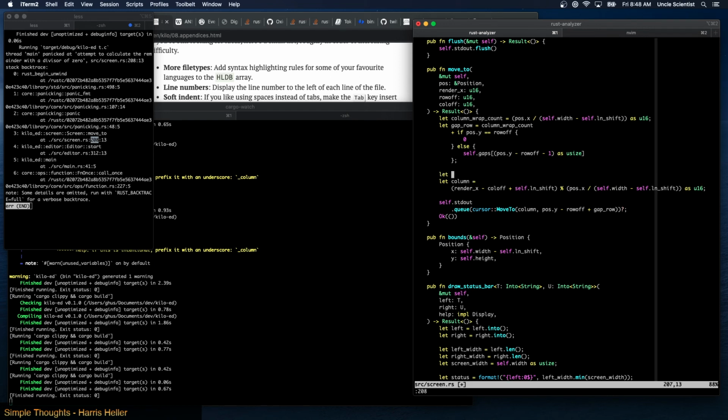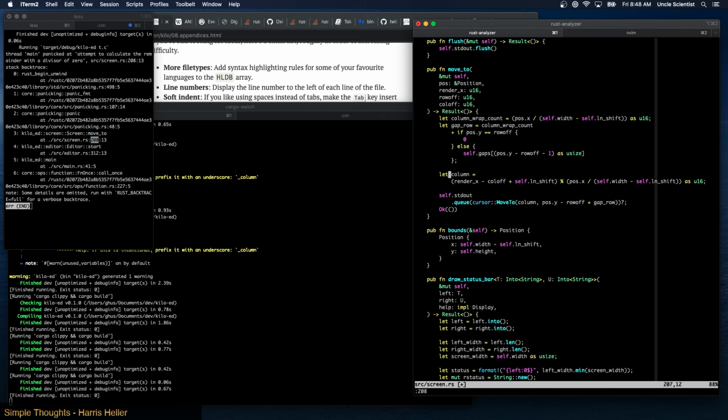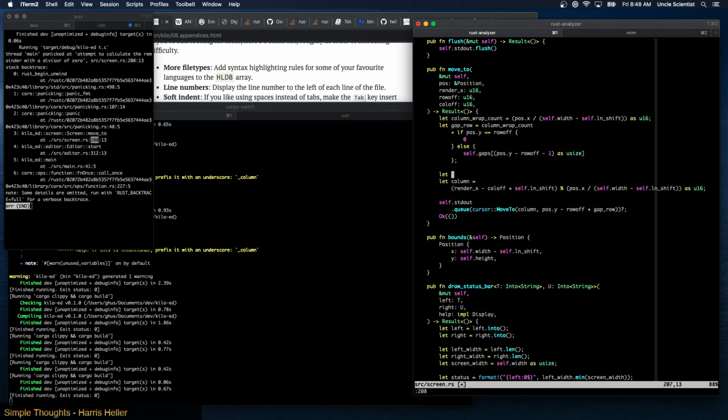Let offset is equal to if, no. Yeah, let mod value is equal to this. And this won't be 0.